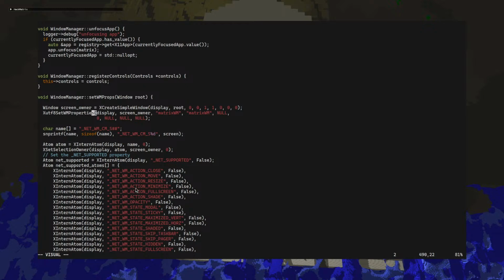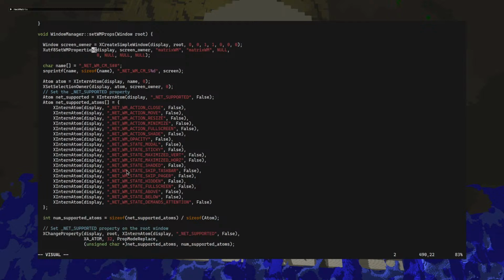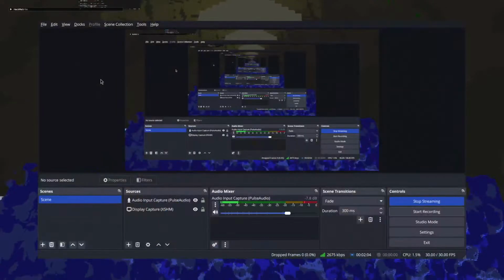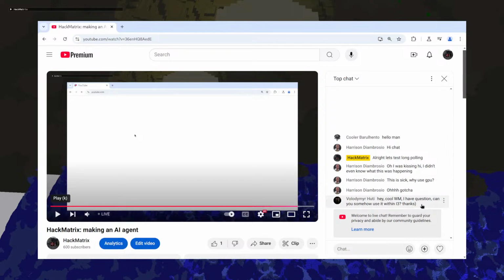The reason it does this is because the window manager can say, okay, I'm going to move this window, I'm going to resize this window, I'm going to close this window. It has a lot of leeway to do various actions. Having two of them is a security concern, because imagine you're in your WM and you spin up another WM and it just starts randomly controlling your windows. X11 is super secure in that way, I guess. So unfortunately, the answer is no. But thank you for the compliment on the WM.